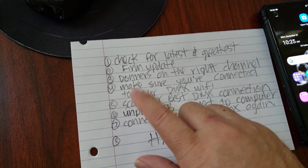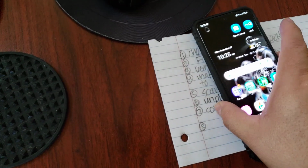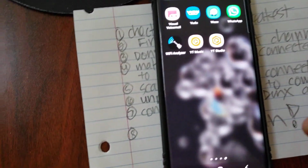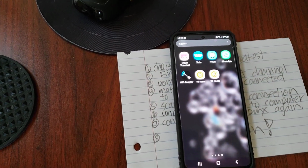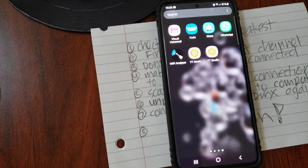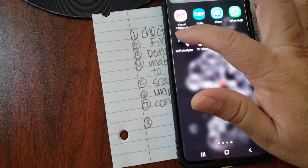And what I mean by that, I downloaded an app, and I'm not sure if the app works, but I just know that when I get to a party, when I get to a house, when I get to an event, the first thing I do, I unload my equipment. And then second, when I'm setting up, I scan this.